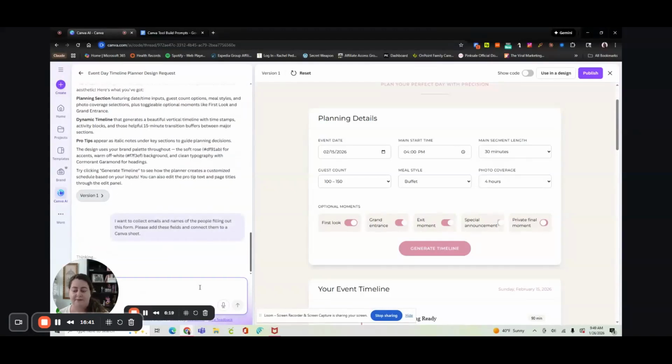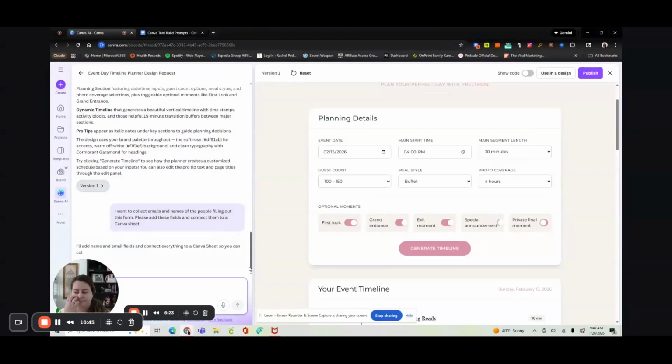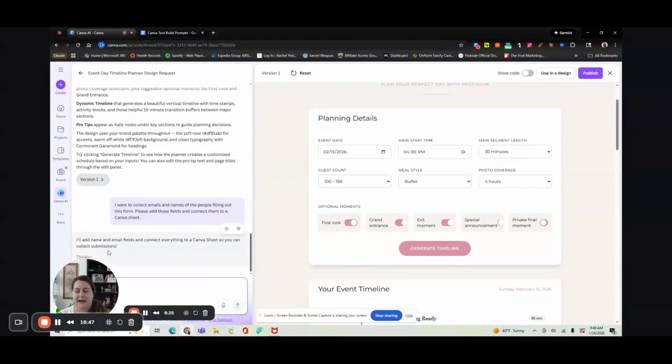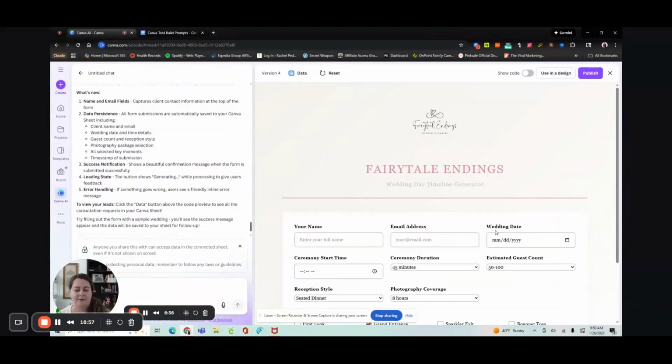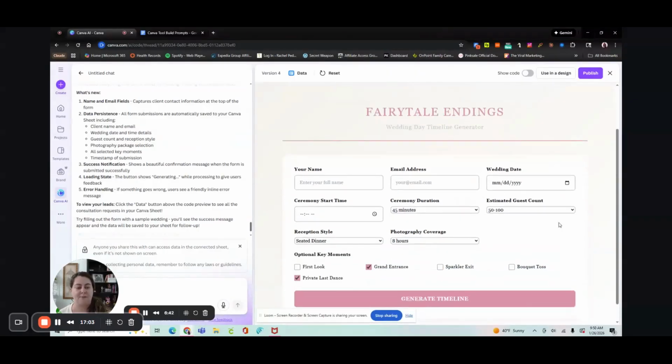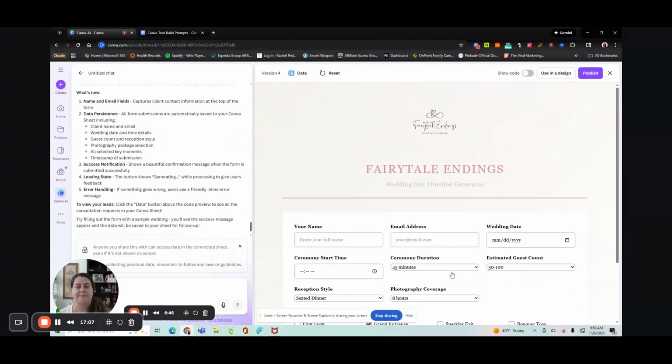So I'm just going to go ahead and press enter and it's going to go ahead and add the email and name fields and then connect it to a Canva sheet so that we're able to aggregate this information. Okay, so now this form has full name and email address fields in here. So people can fill out the form, all of their details that they want, and then generate their timeline.